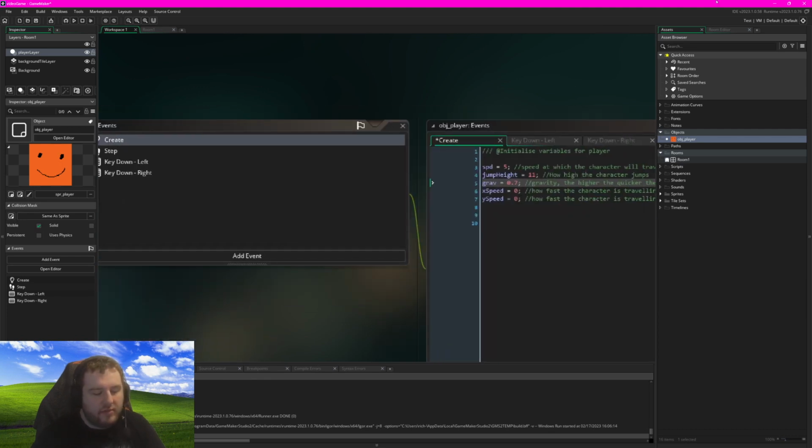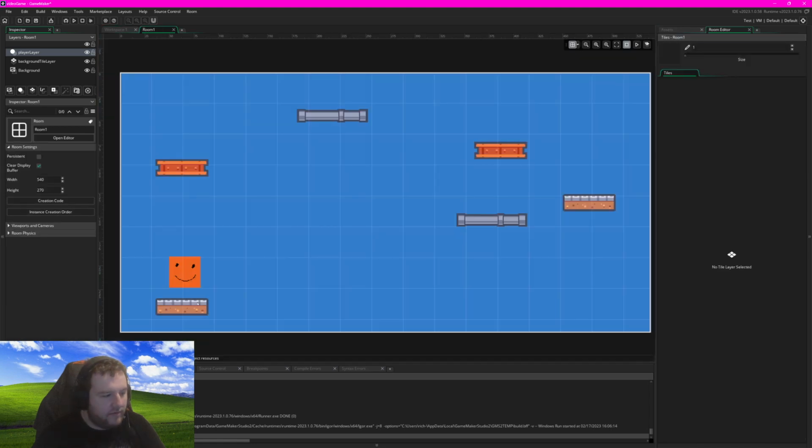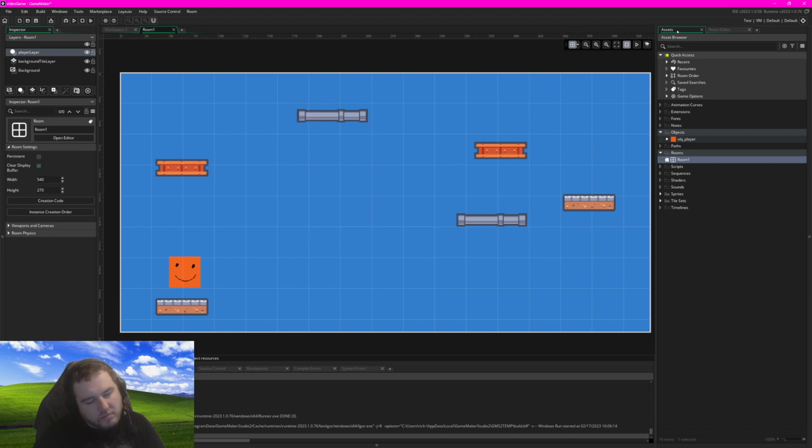So now he's falling off screen, but you noticed he fell down through the objects, so he fell down through that. That's because these don't have any collision at all yet, and we need to set them up with collision because there isn't any. Now again, I could show you how to do proper collision using the inbuilt collision tool, but what we're going to do is we're going to make his own collision because again, that is probably better that you learn that first.